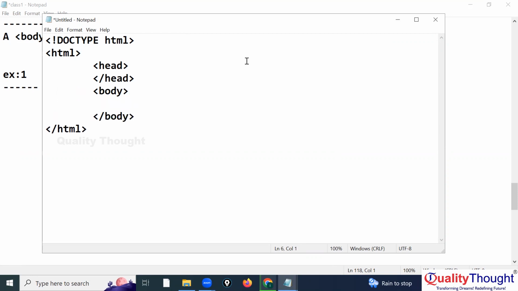Sir, is it mandatory that whenever I'm writing a tag, I should write lowercase only? It's a case insensitive language. We can write in uppercase, lowercase, no problem. Okay, sir, we got an idea. So first of all, I am keeping the head empty. Like your mind, empty. Okay, now where we need to focus? Body. Only body you focus. While sitting in the class also, you focus on body. Eat chocolates.